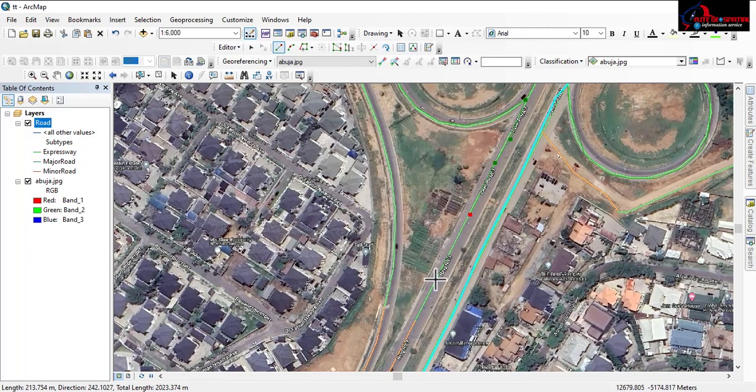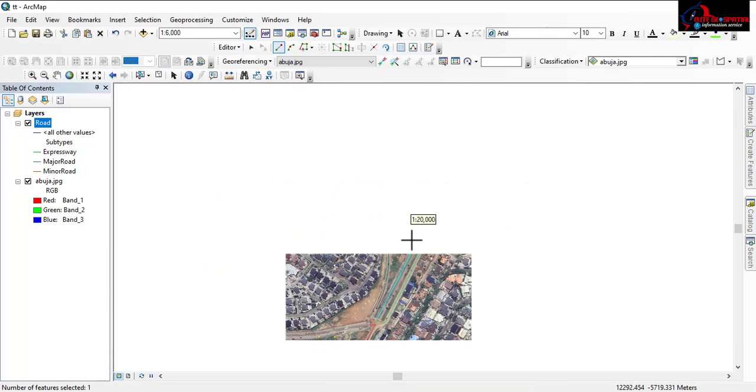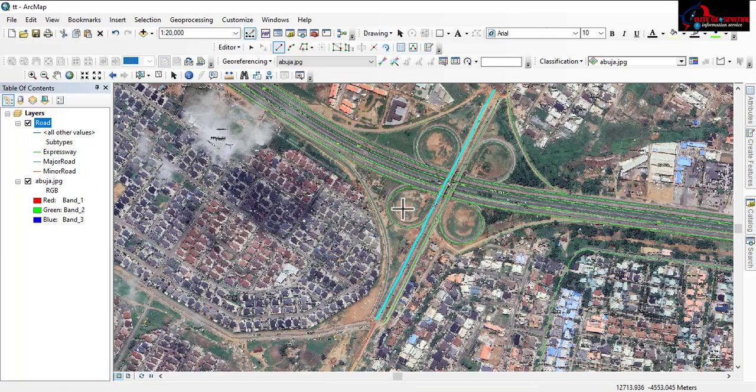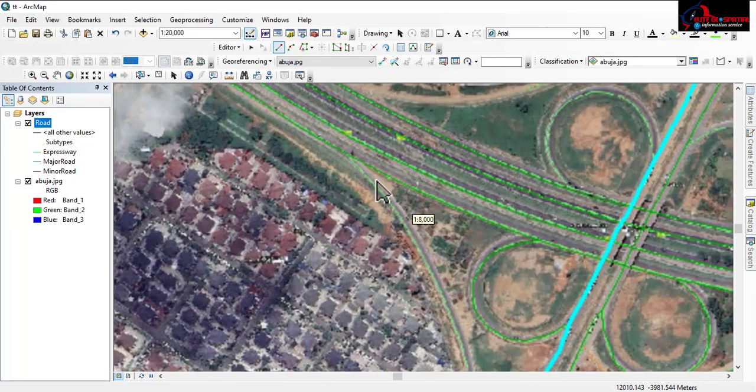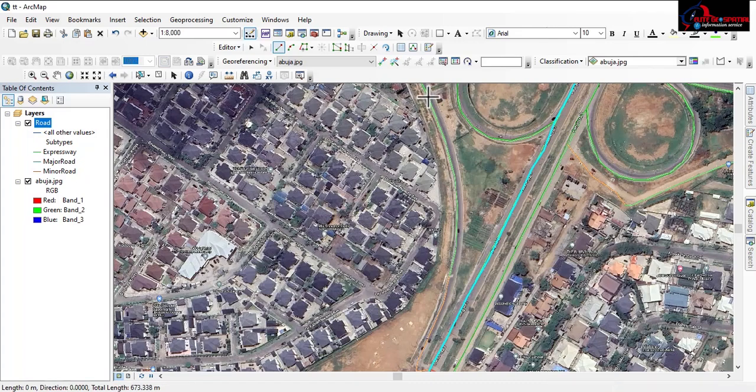So I'm explaining this thing because they are very, very important when you're digitizing road. Okay, so we end this here also. So we've done that. Now we've created this. Now you see that if this road is going like this, it means this one will have to go down like this. So we'll start from the node, create a node and go. We don't leave any road hanging. Okay, so we'll create a node.